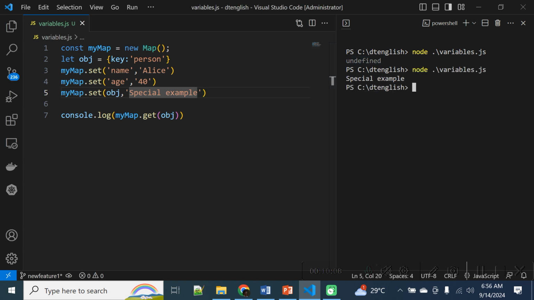Now you can see the example. So for a key value pair, the key can also be an object, but that object should be referenced using the same object that was created.